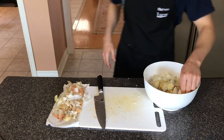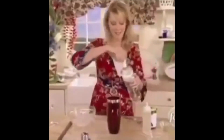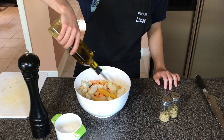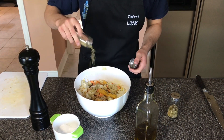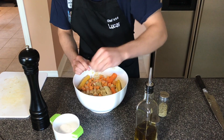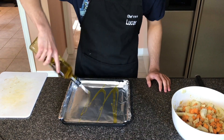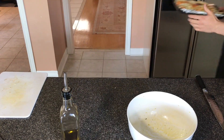We're going to crush the garlic like I said before. The onion is quartered, the potato is cubed, and then we're going to put two shots of olive oil — I didn't really measure it, I just do it by how it looks. Then we're going to put salt, pepper, rosemary, and some oregano and toss to combine. Just taste it, see how the seasoning is — it needs a bit more salt. Then we're going to line our baking sheet with tin foil, put down some oil, then put down the vegetables and bake at 450°F for around 40 minutes, tossing halfway.